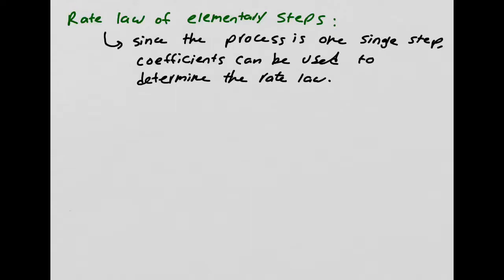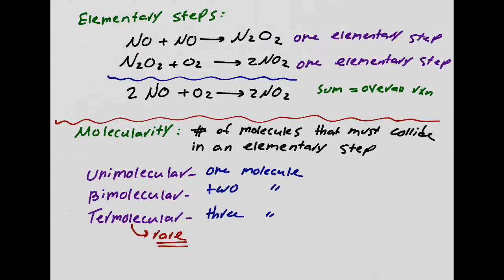Now, so far, we keep telling you do not use a coefficient for the orders. Now I'm telling you, use a coefficient. But again, keep in mind, that's not true for the net reaction. It's just true for the elementary steps, the steps that lead to the net reaction. I'm going to mention this one more time because I need you to really understand that. So, these are my elementary steps that lead to my overall final reaction, right? My overall final reaction, the rate law, I cannot use the coefficient for the order.